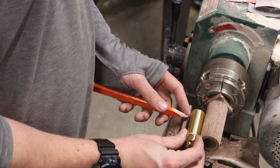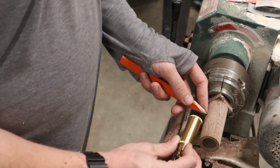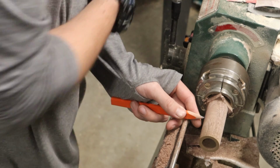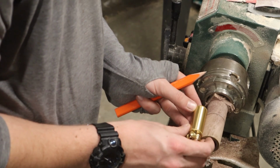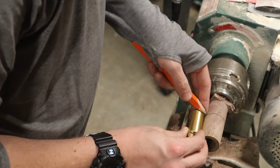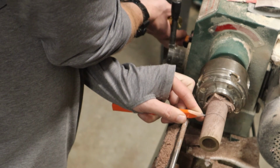Now we're going to measure to see where we need to cut this tube off for the lighter. We're going to turn on the lathe just so that we can mark it, and then we want to double check, and this is the reason why I got it slightly off. So I made another mark, and then we just use a parting tool to cut that off.